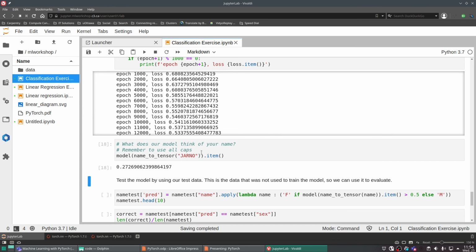Yeah, so it won't always get the name right. I see that somebody tried Alex. It got 0.19, so that means that it thinks the name is male. I got a higher number, and that's because there is a bit of randomness involved in training. Yeah, so it's not perfect. I see somebody else got 0.41. It is the same every time I run it. It's just that when I train the model, there's an element of randomness to it.